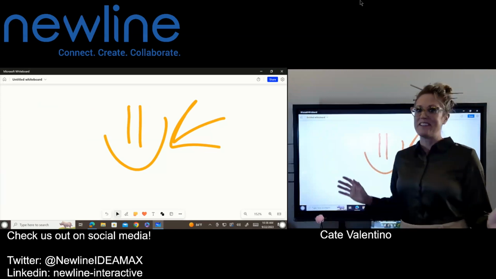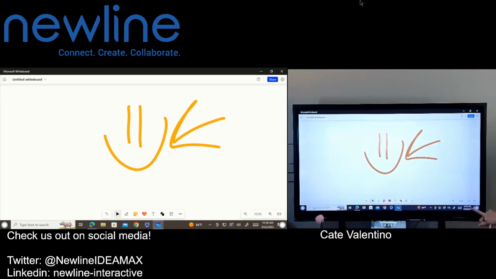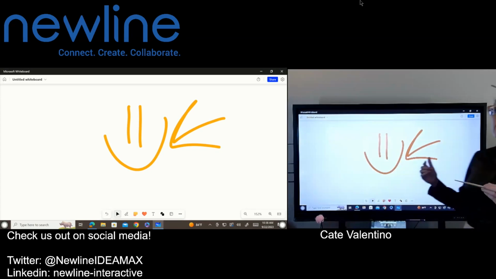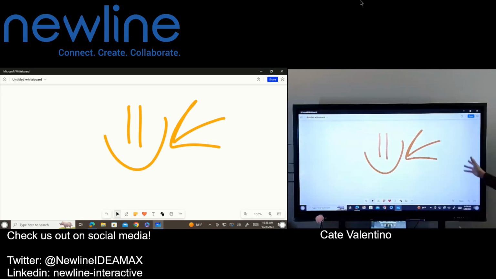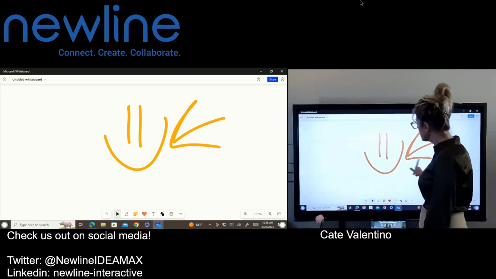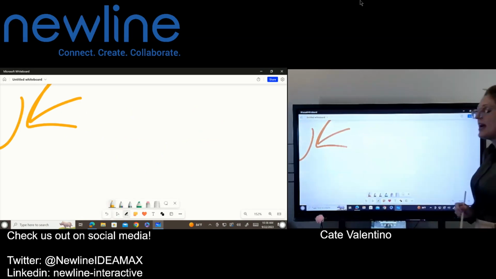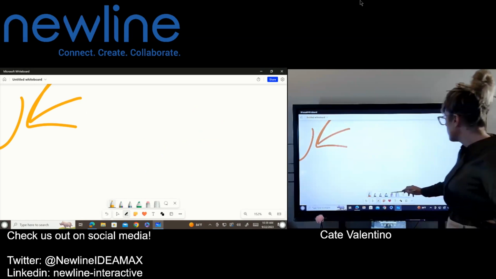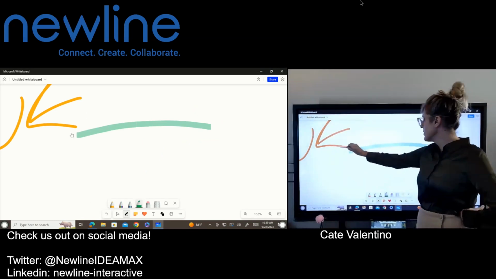It will do exactly what you tell it to do. You've been warned. But this does make it very nice for you to have a couple of different tools at your disposal, or just the option to go back and forth to whatever is easiest for you. Let's pop back into those annotation tools and keep looking at what we have here. Same thing with the highlighter, it is going to be a highlighter.